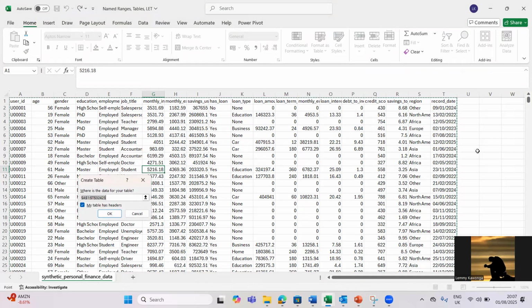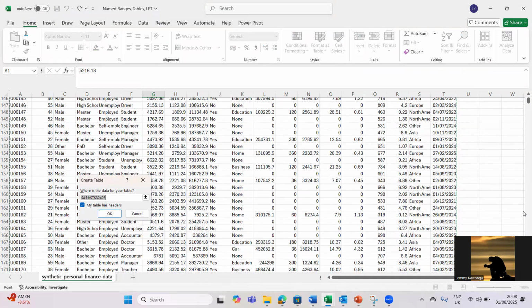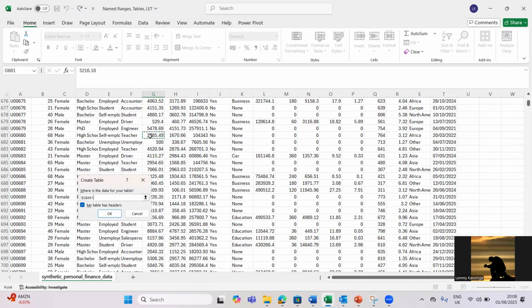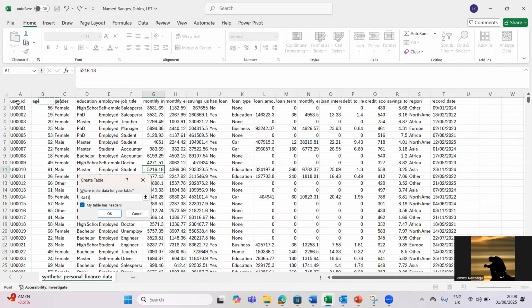You see, it has selected all the range. Or what I can do is manually select.